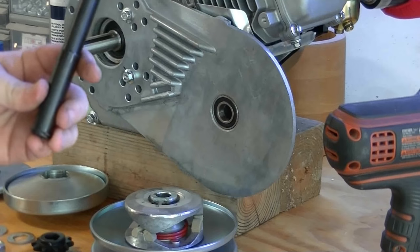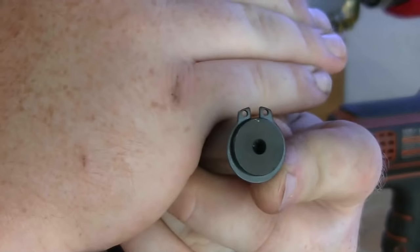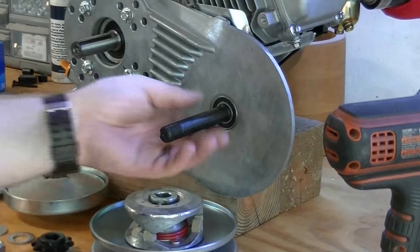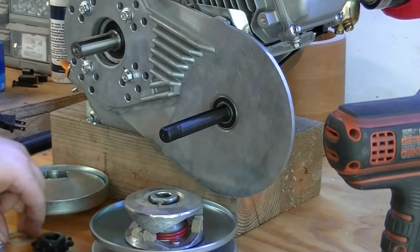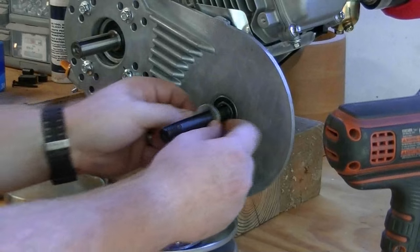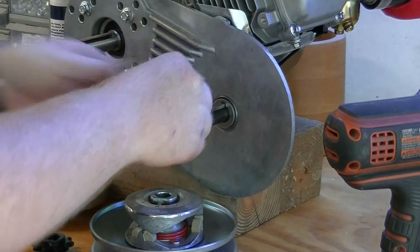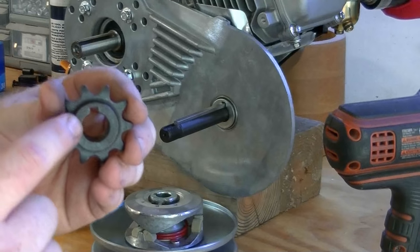What we're going to do is take this long shaft that is supplied, and it has a circlip on the end of it, as you can see. That will hold the shaft from ssliding all the way through. So we're going to slide that in with the circlip on the rear of the torque converter plate. The next thing we're going to do is put this washer that is keyed on the shaft first. And we might as well go ahead and throw our piece of quarter inch key on there to hold everything in place. The next thing you're going to want to install is the sprocket, whatever one you desire, the 35 or the number 40.